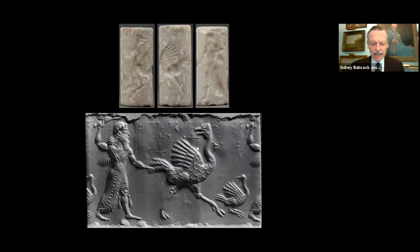And this gray limestone seal is perhaps one of the most striking animal representations in all of Mesopotamian art. Again, the limestone seal at the top in several views from our website, and the impression below made by me. This dates again to about 1300 years before Christ. It shows a male figure pursuing an ostrich, here possibly representing the earthly equivalent of the griffin, thought to be the conveyor of death. In other words, the hero here is trying to overcome or conquer death.